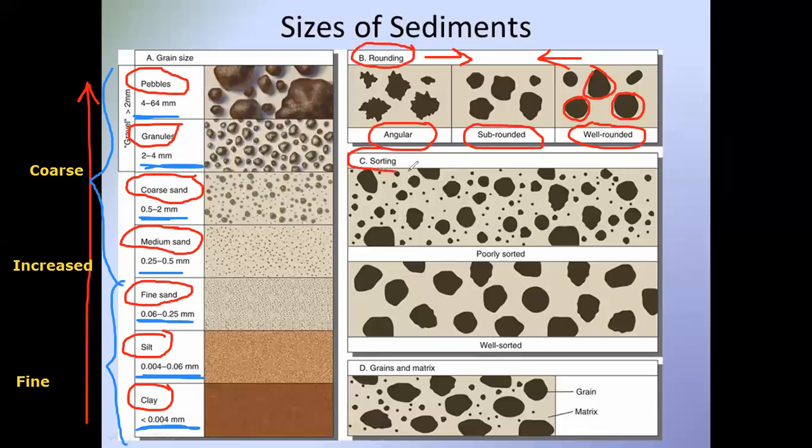Now we are going to discuss the sorting of the sediments. Sorting. What is the meaning of sorting that I have discussed with you? When you look at this first image and this second image, what do you see? This is the first picture and this is the second picture. What is the difference?